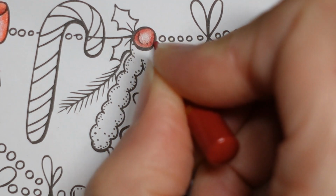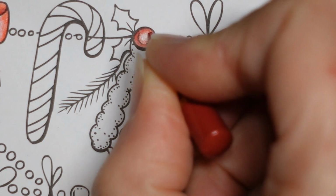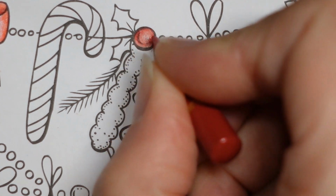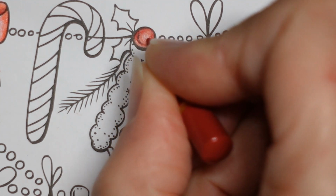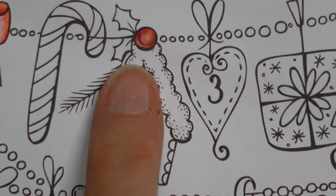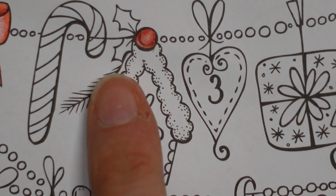So you see what I have done here, a nice dark outside, fading towards the middle. We could use a slightly lighter colour, but I think by the time I finish faffing, I only need this one there. Okay, so if you go darker around the edge, lighter in the middle, it looks shiny, and it looks rounder, more spherical, I should say. It does look round already, which I like.